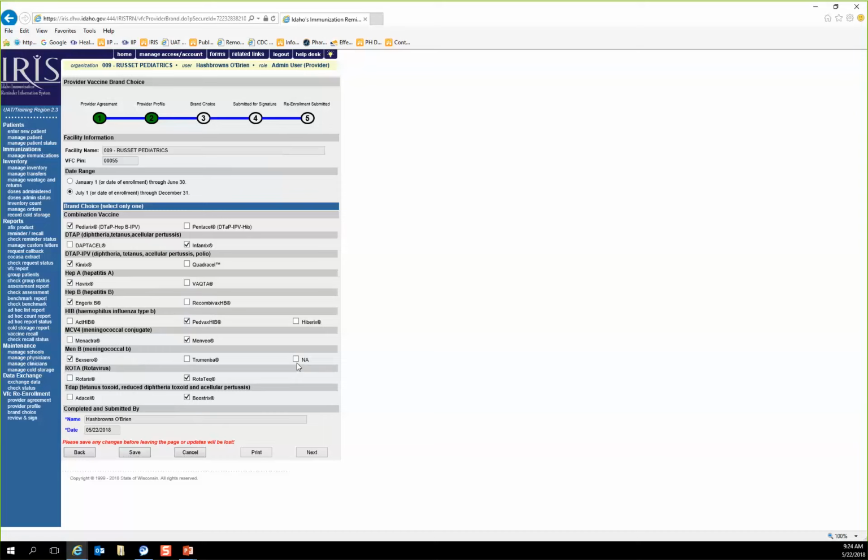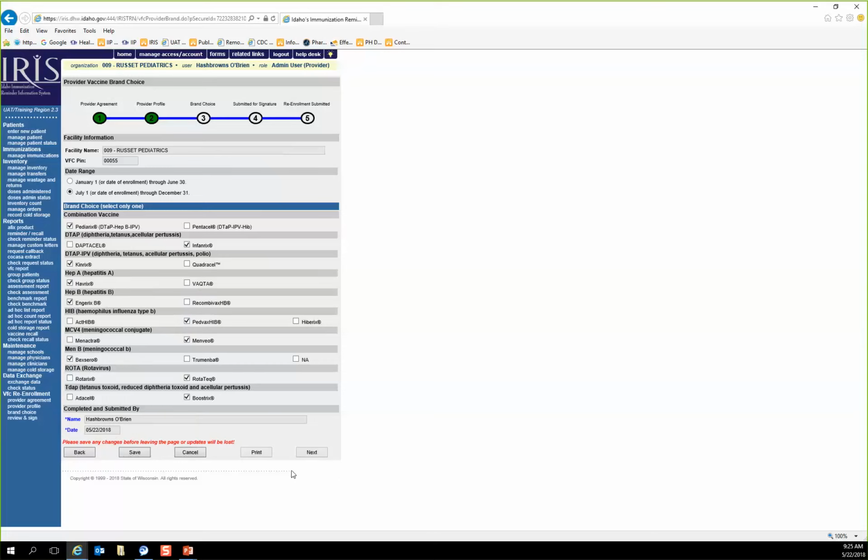In addition, if you're an organization, for example, a public health department, you do not have to submit brand choice. You can order any brands that are necessary because of the populations that you serve. But we ask that you go in and, actually, most of you do this already, choose the brands that you typically carry and administer just to help us with planning purposes. Okay, so I've got all my information marked in. It lets me know who's completed the information, so we have that on hand, or when it was updated last.